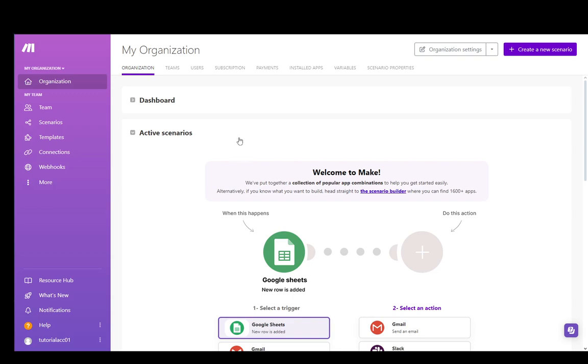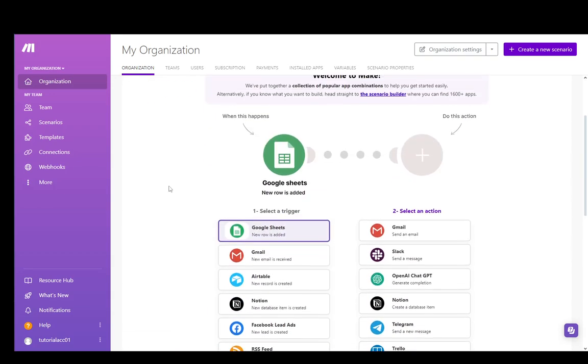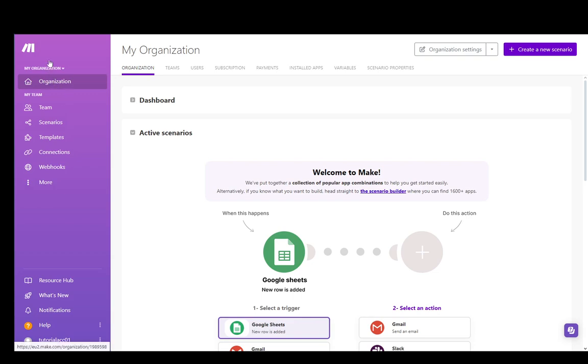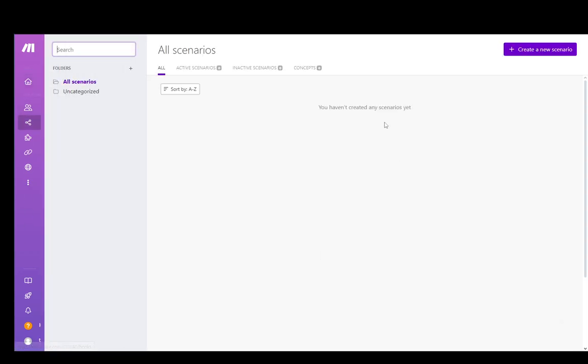And what we're going to do is create new scenarios. You can go over into the scenarios tab at the left menu, as you can see here, and it's really easy to make an account. You just enter your email and your password, or you can log in through Google or a different service, and you'll be able to make an account and use it very freely. Now, once we're in scenarios, what we're going to want to do is click create a new scenario.